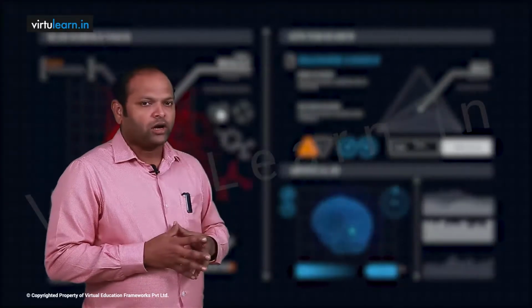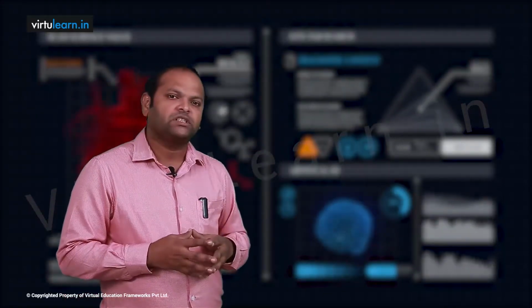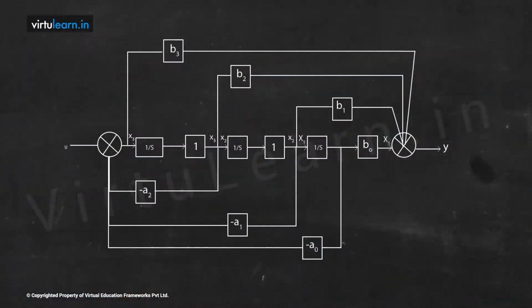So before building the block diagram, first of all, what is the order of the system? The order of the system is 3, n is equal to 3. Therefore, when you draw the block diagram, we have to take 3 integrators, and all 3 integrators must be in cascaded form, in series form. Hence it is called the series decomposition.